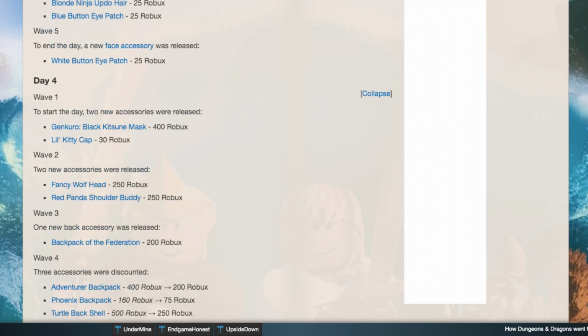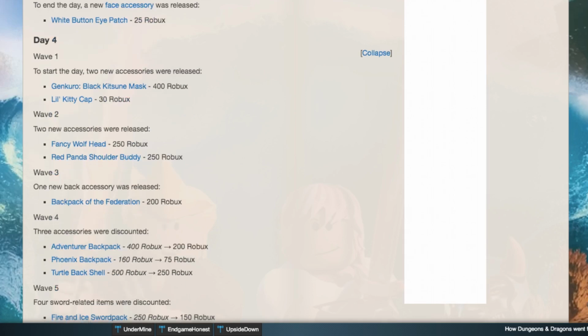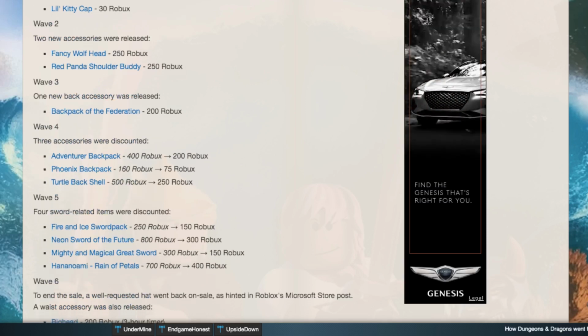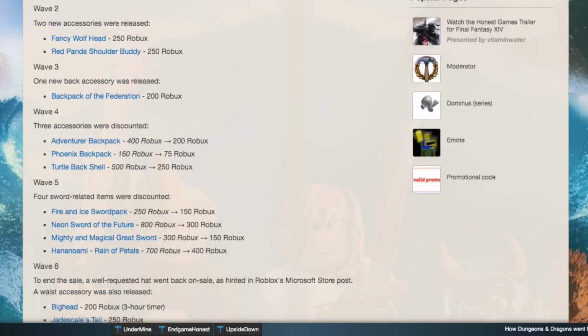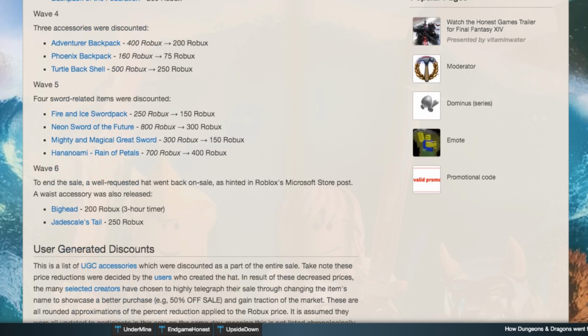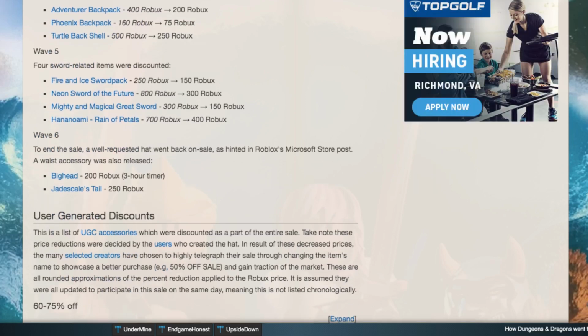Waves here started really, I guess, late, or not late in the day, a bit later in the day. Just some normal stuff, really disappointing waves. And yeah, at the end, Big Hit came out for 200 Robux, so I don't know why it wasn't 250. That didn't really make a lot of sense to me, honestly. Why they would not make it 250, but whatever. They can do what they want. It's 200. It was out for 3 hours.